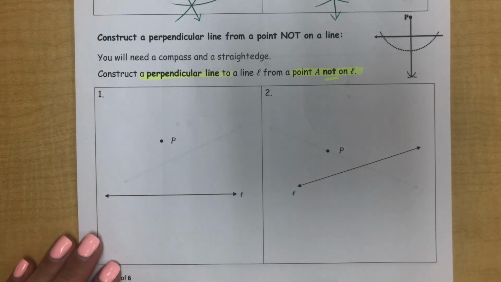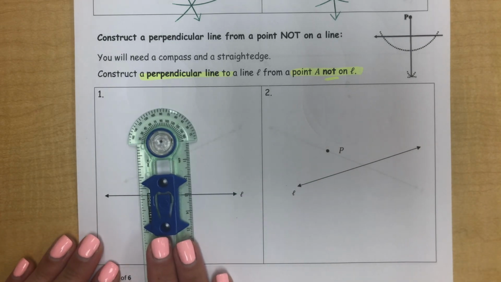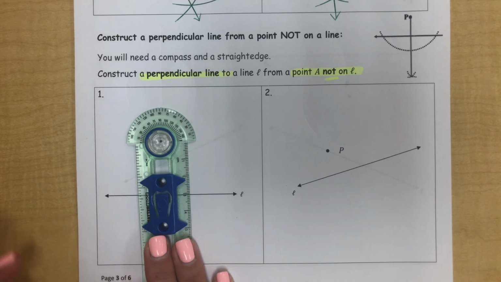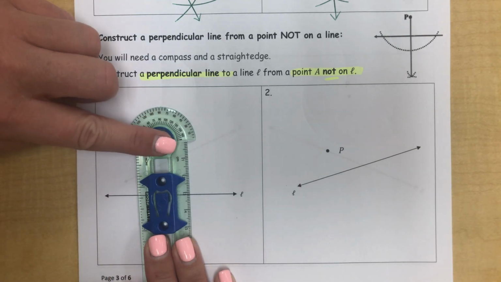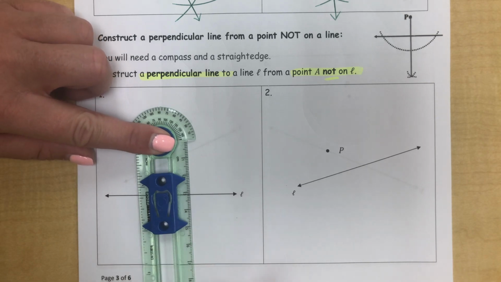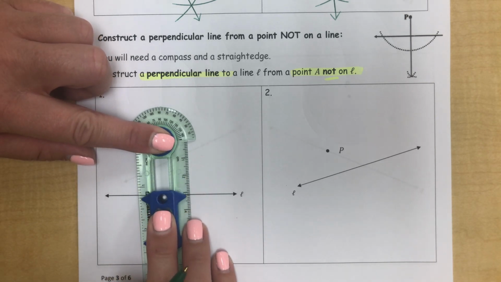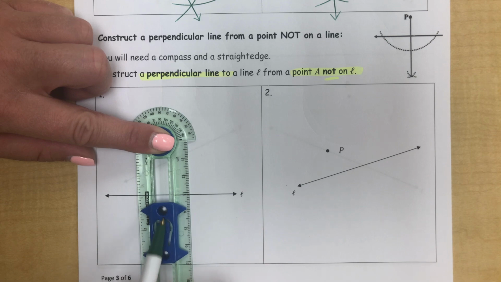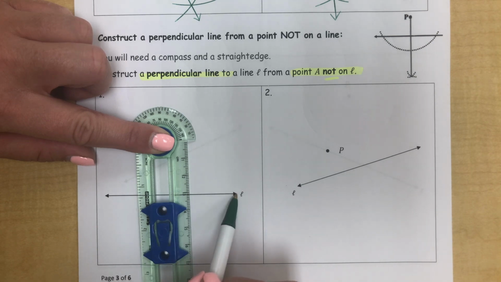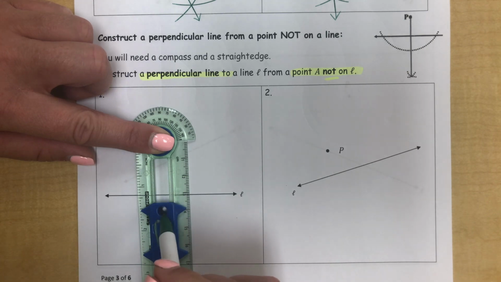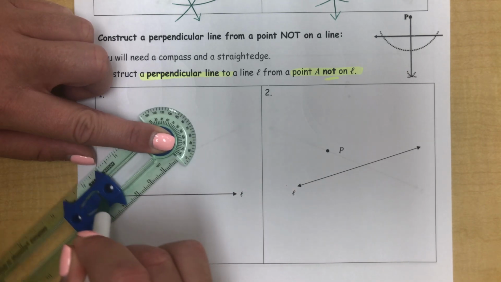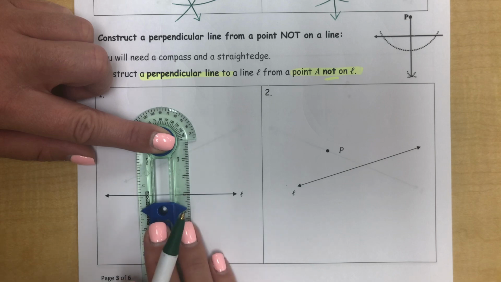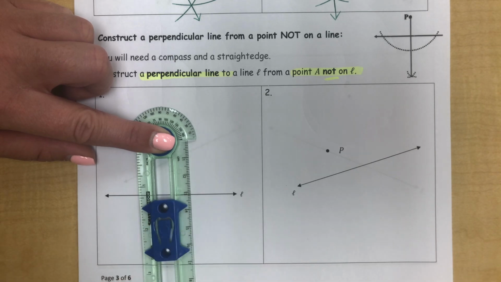I'm going to take my pointer. I'm going to put it on point P. It's okay that it's not on the line. I'm going to line it up so it's nice and center. I'm going to put my finger to hold my compass in place. And then again, I want to move my slider down so that one of these holes, whether it's the inside hole or the outside hole, is below line L. So again, when I stick my pen in and I'm swinging, it's going to cross line L. All right, so I'm going to maybe just keep it right here.